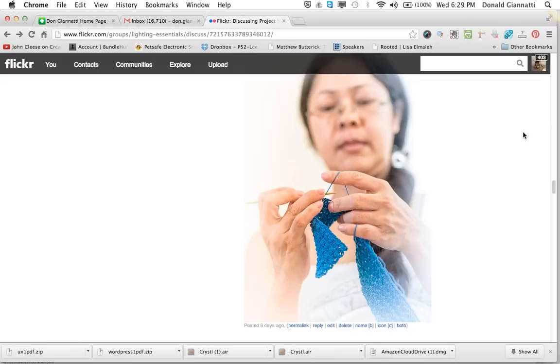Well, you process your raw file twice, once for tungsten, once for daylight. Bring them into Photoshop and just simply reveal this one over here with a mask. So you put the one where you've processed the tungsten light to daylight, make sure they match, and then you just basically paint away this side of her and reveal the tungsten light below it.